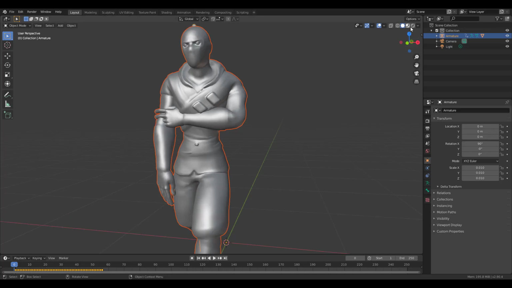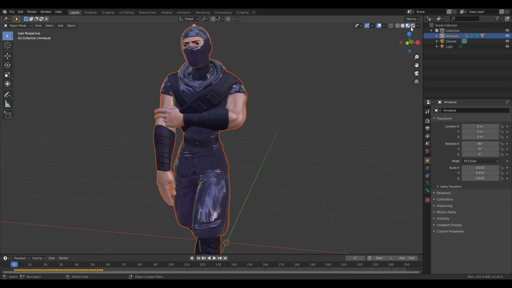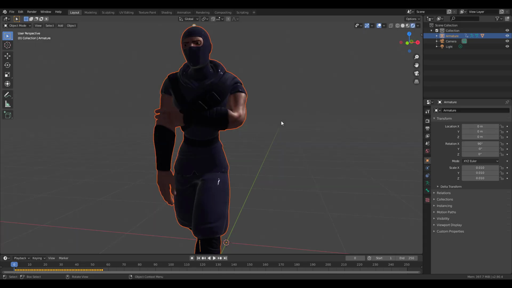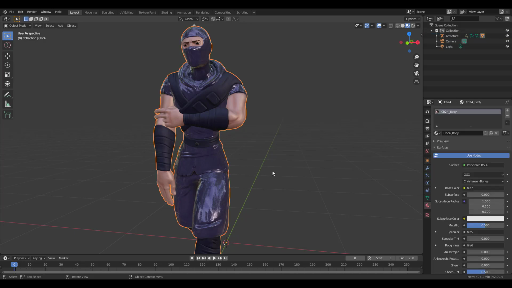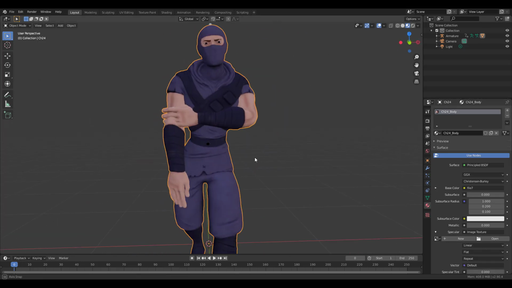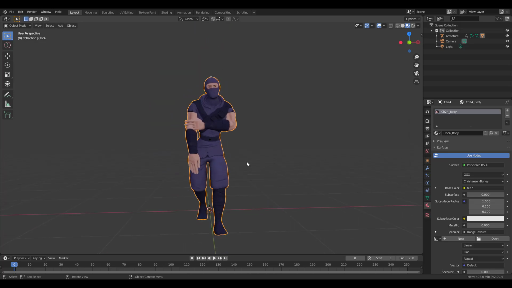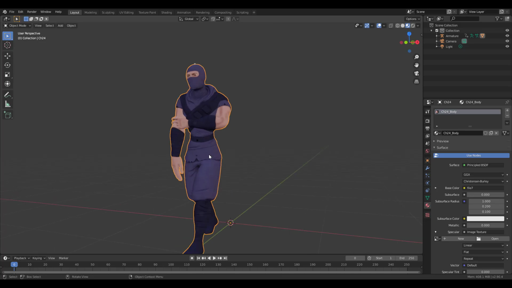Let's take a look at what it looks like when it's shaded, and probably what it looks like in Eevee. Of course, you can notice that we have so many shiny parts, and if you're working with any of these models from Mixamo, most times you wouldn't want to see all of this shiny stuff. So I would suggest that you turn down the metallic, and at the same time you can tweak the specular or just get rid of it, and you get a very nice object that you can work with.